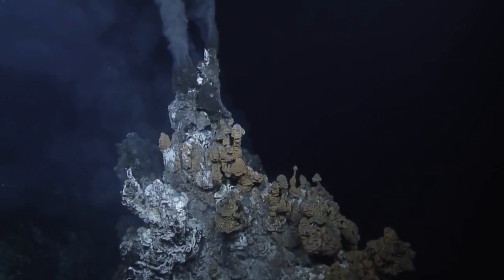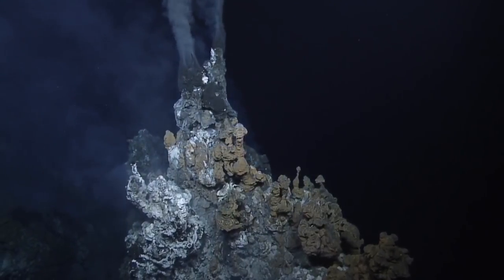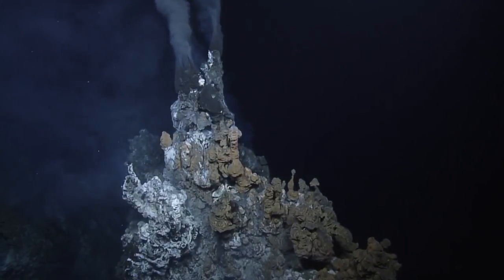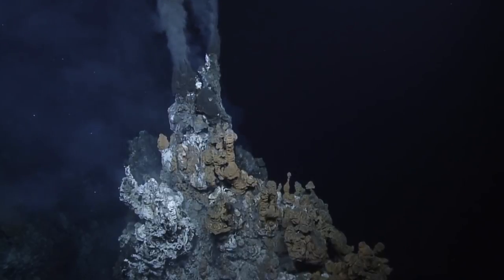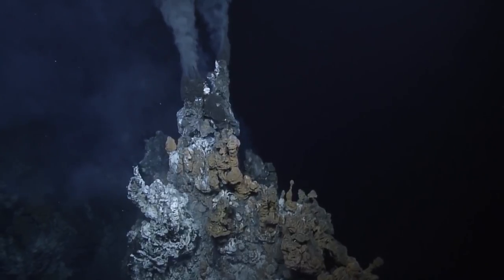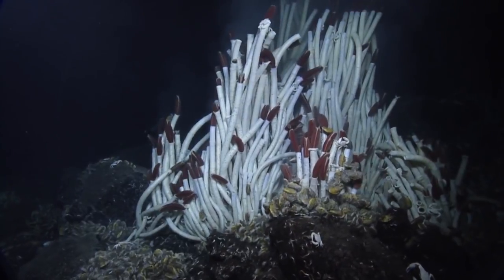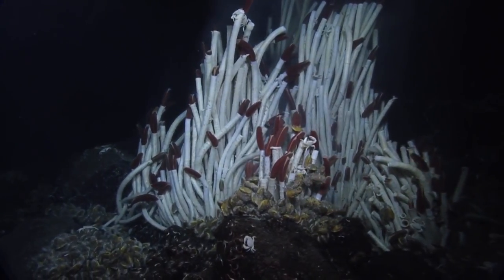Sometimes these geysers bring with them energy-rich chemicals from the Earth, which precipitate out as they hit the cold water in what looks like black smoke. Now, this is key. There are bacteria, there are microorganisms here that are able to extract energy from these chemicals in a process known as chemosynthesis. This is key to how life can exist at the bottom of the ocean, far from any sunlight and without the photosynthesis of plants. And these chemosynthetic microorganisms form the base of the food chain, which includes everything from shrimp and mussels to tube worms greater than 6 feet in length.